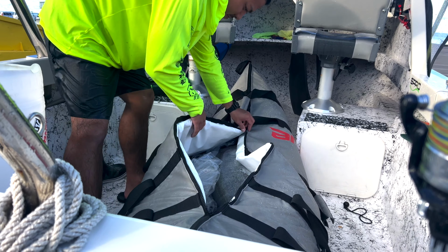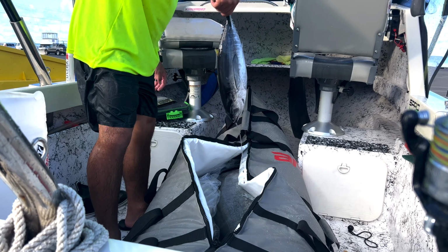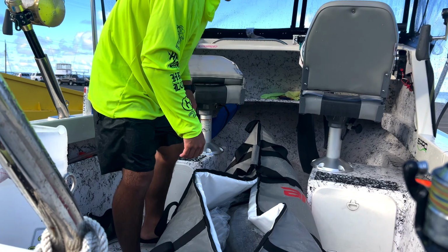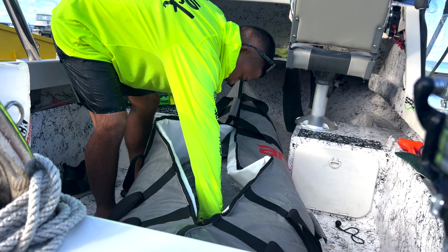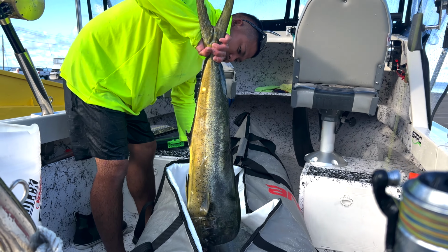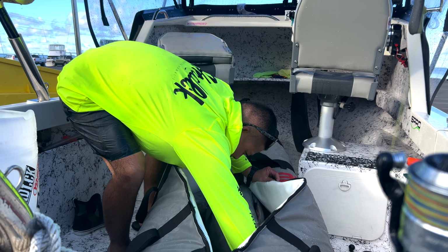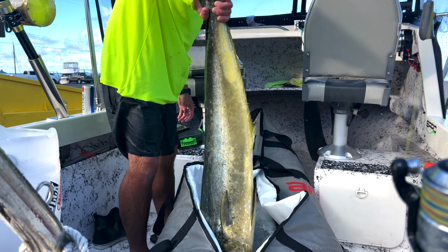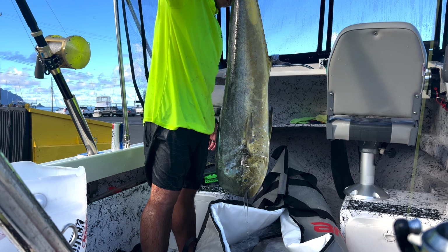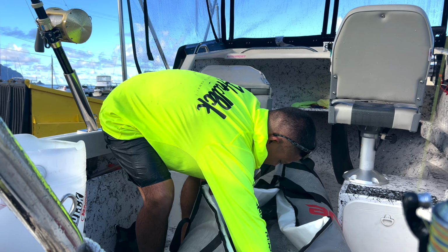Alright, Kai's catch of the day right here. Hold that bug up. Oh, look at that. Tipping the scales at a whopping 4 pounds. You like mahi or what? Nah, no need. Alright, and then what's that? What's that right there? Ooh. Oh, that one's a solid 15. Oh, that was the first one.